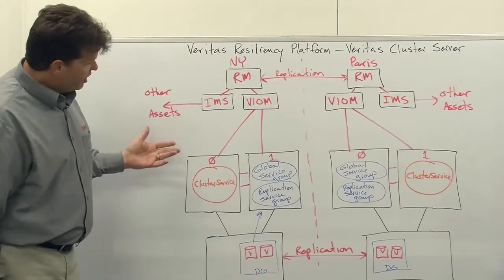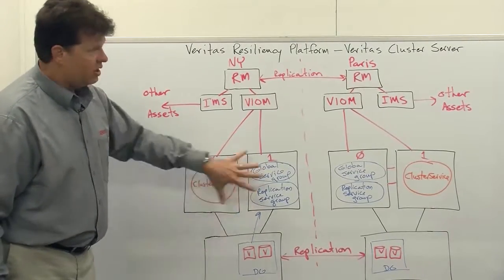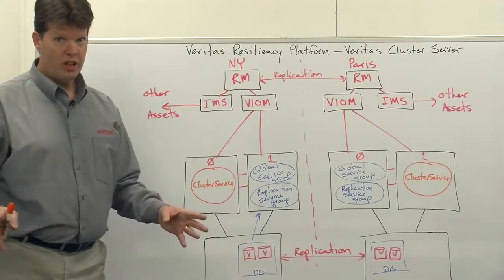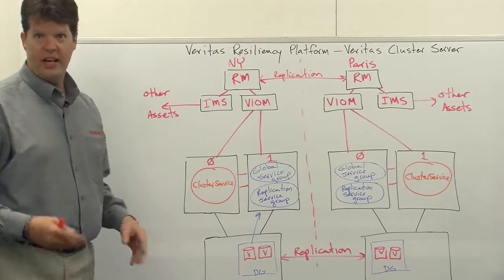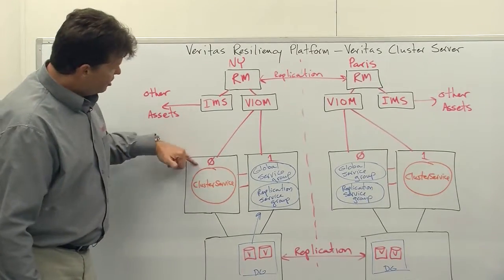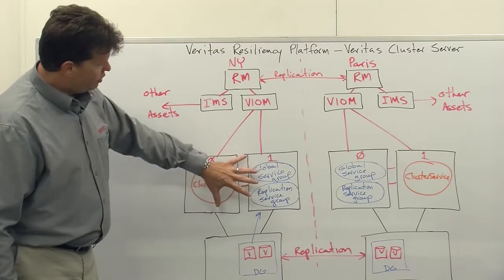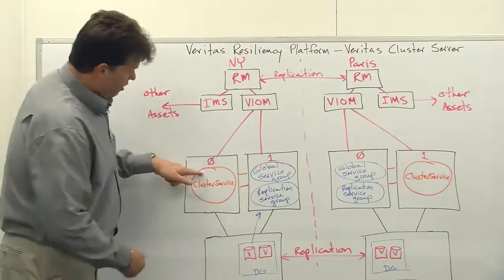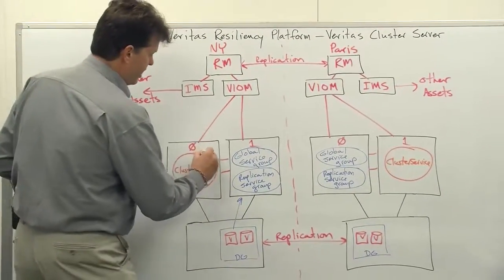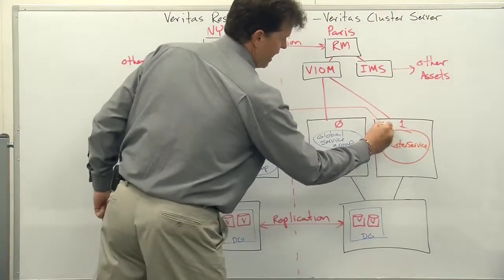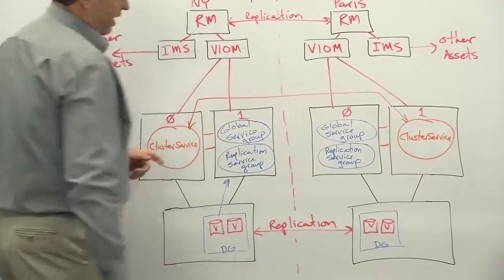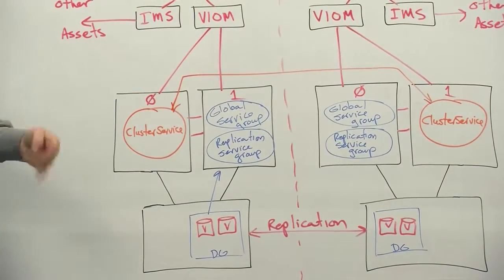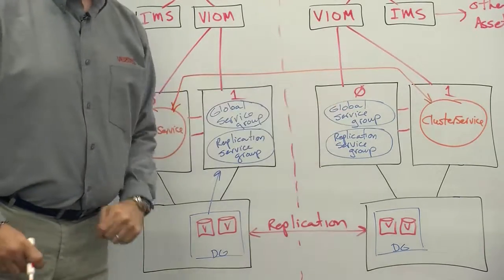So essentially, I have a 2-node cluster. And of course, this is standard Veritas Cluster Server with the global cluster option, so all parameters for that are in play here. This is just a standalone 2-node cluster. We have in our cluster service group our wide area connector that gives us our communication path and heartbeat path between our clusters, so these can communicate to coordinate startup and shutdown of our global service groups.